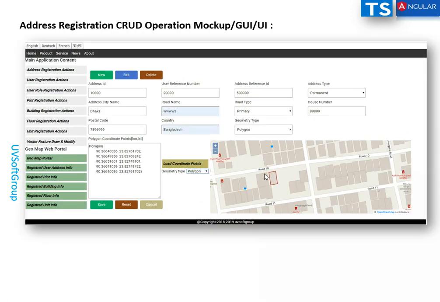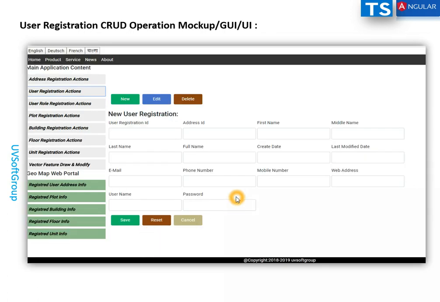If I think about one of the plots, you see from here to here, here to here. How many buildings does it have? 1, 2, 3, 4, 5, 6, 7, 8, 9, 10, 11, 12, 13, 14, 15, 16, in total 16 buildings. So when we register the address, it doesn't matter whether it is the address for the person, the buildings, the plots, or floors or units. Wherever it's located, you register it, and this is the link to the address information. That means where this registered person is physically located, so I know exactly where geographically he or she is located.